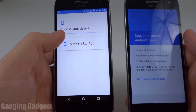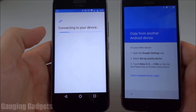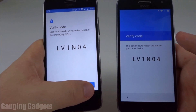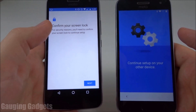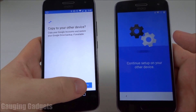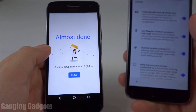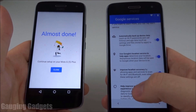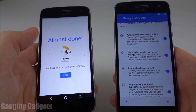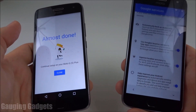It found the phone right here — this is a Moto G5. So I'll select that. Now it's connecting to the device and we should see them update. It's going to ask me to verify the code. Select next because they're the same. Confirm your lock screen if you need to. Once you enter your lock screen code, select copy. And now it's copied all of the existing information from my old phone over to my new phone. Once we do this, continue through the setup on your new phone and then you'll be good to go.